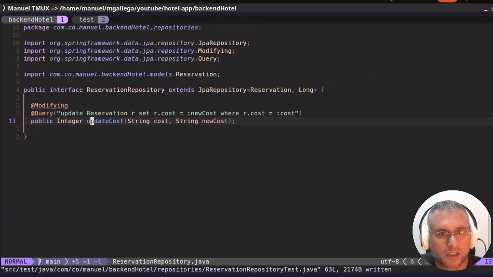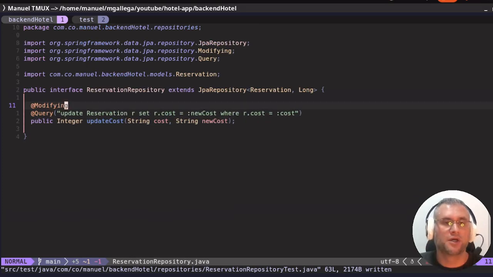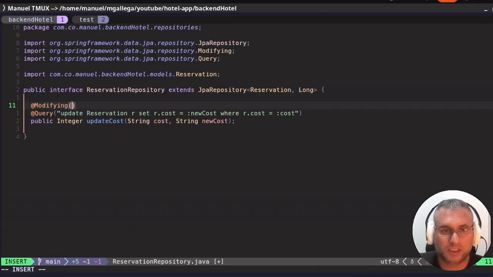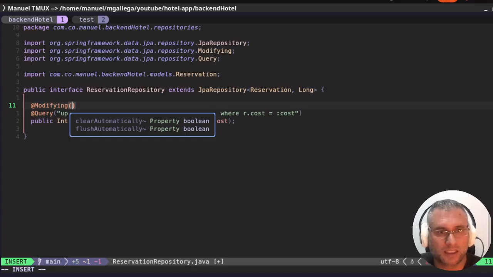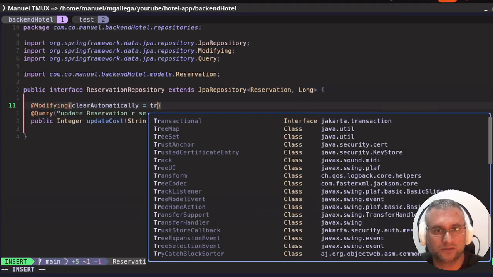Okay, one important thing to do when we are working with unit testing is to be sure that the repository flushes the data and updates the objects in memory. To do that, I'm going to set clear automatically to true.